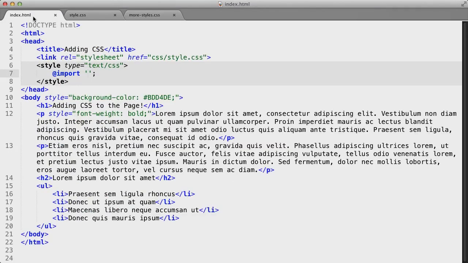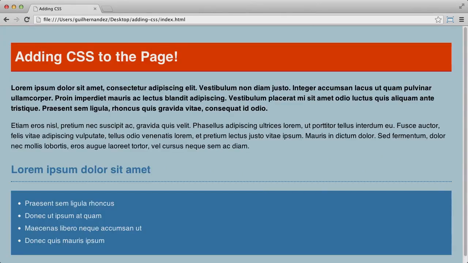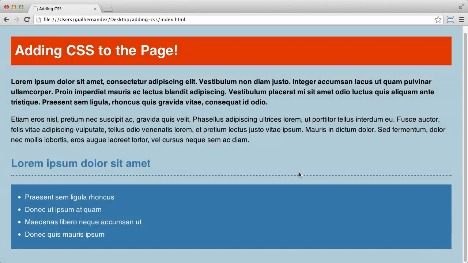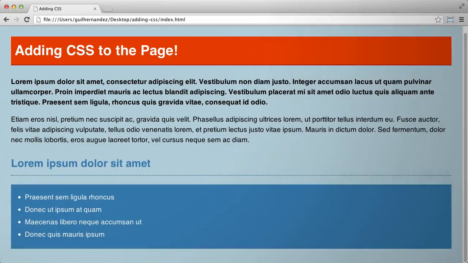So back in our HTML file, we'll go ahead and add the CSS directory followed by morestyles.css. So when we save the HTML file and refresh the browser, now we see how the page has imported the styles from morestyles.css. We see that the font sizes are bigger and that the page has more padding and margins.